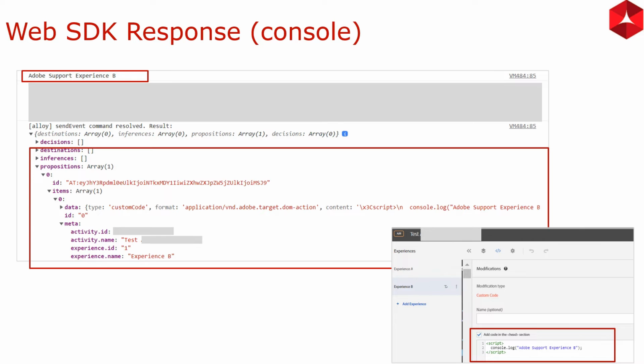And then we have the meta part where we have the activity ID, activity name, experience ID, experience.name. So experience.name is experience B, which we can also see in the activity configuration. So this is how it looks, right? Basically you have the activity configured. You use an XDM based audience. An XDM based audience is very easy to create, right? You just use that format and that's how it works. And then you use it in an activity and this is how you can see the response.